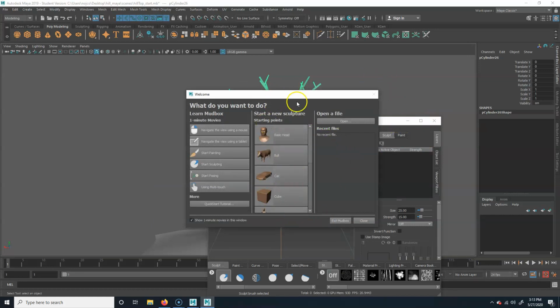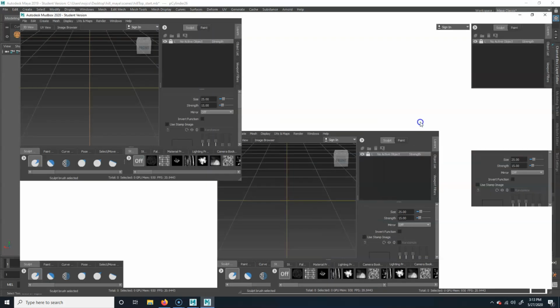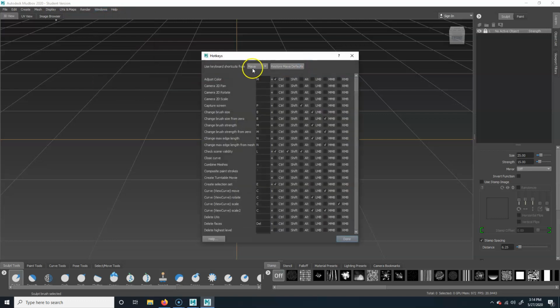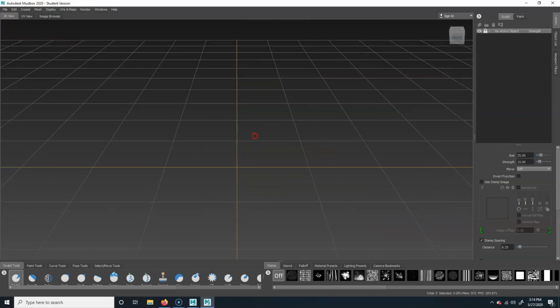So it's going to ask me what I want to do. I'm just going to close that. Let me see. Windows. Where is that? The option to change it is in here. It might be hotkeys. Here we go. So use shortcuts for Maya. You can change it here if you're used to a different piece of software, but I would just suggest Maya because I already know that. Maya is sort of standard. And if you want to see what the hotkeys are for all the different things, they're also in here. So now we're just going to import our objects into this.